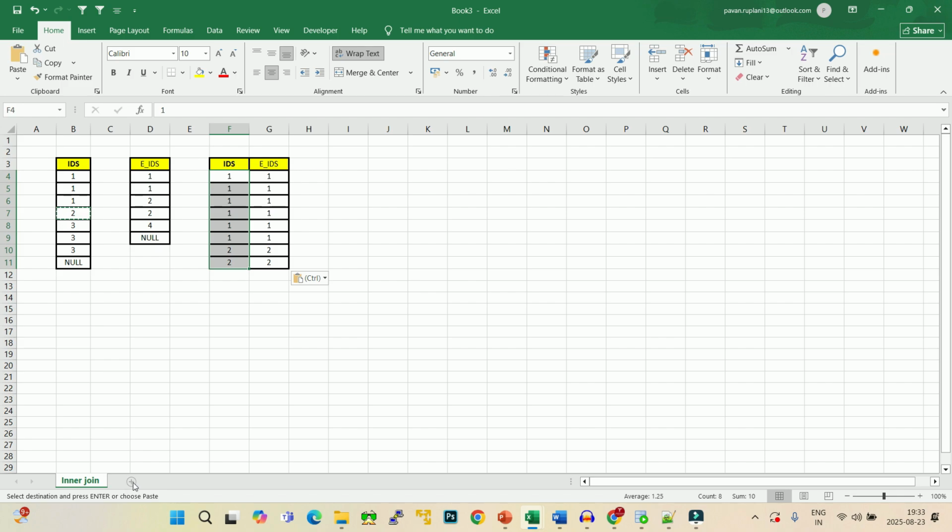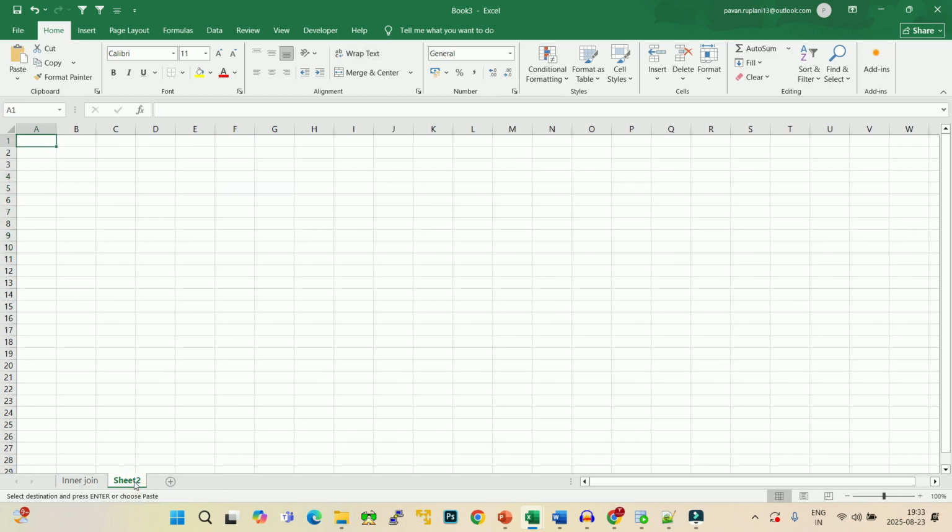What will happen in left outer join? So let me make a tab one more time. This is a really important concept for interviews, right? People will ask you these questions in interviews. So if you are well versed in this concept, you will be able to solve these questions very fast. Left outer join, especially for your interview purpose.